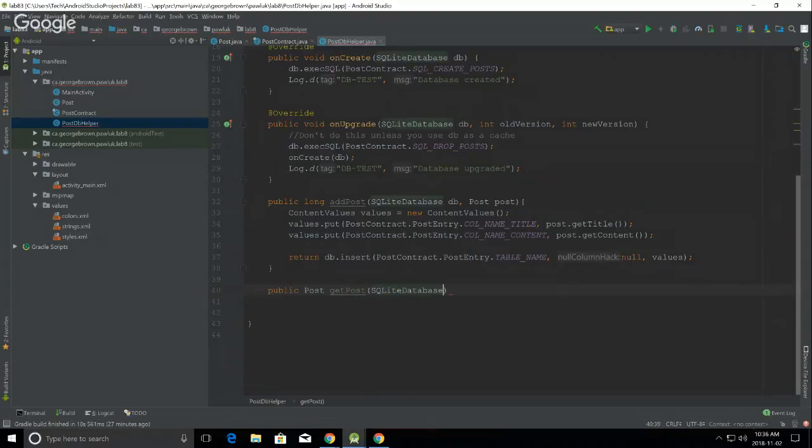Again, it will get the database as a parameter, and the second parameter will be long ID, post ID. We'll return null if we don't find anything.